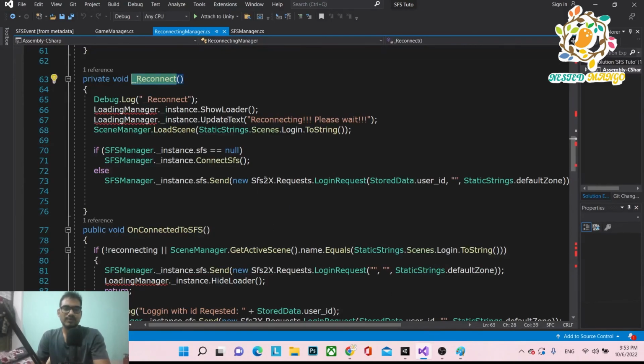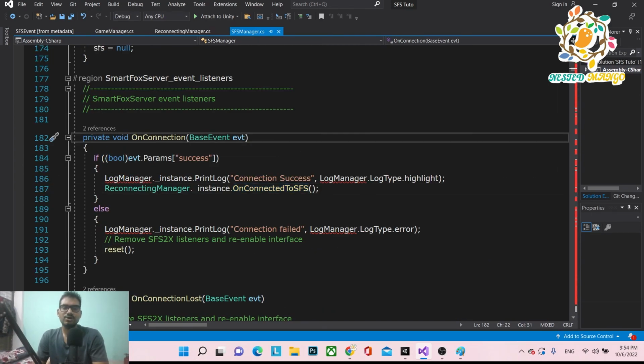Okay, so here you can see reconnecting, please wait. At that time I'm checking if SFS equals null, meaning if it is null, then I am connecting to the internet. And in the else part, if it is connected, I am sending the login request.